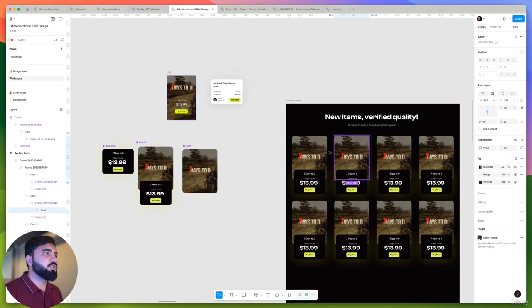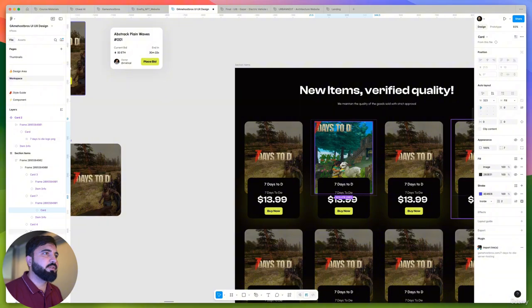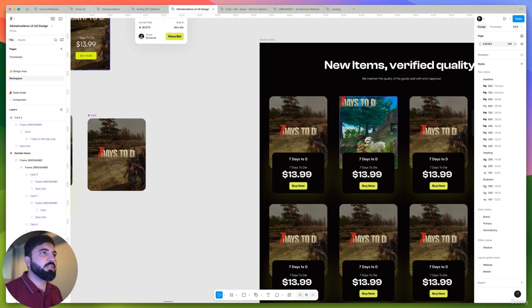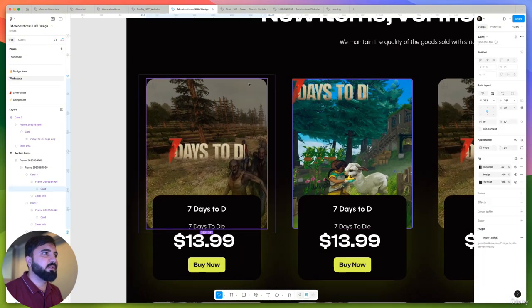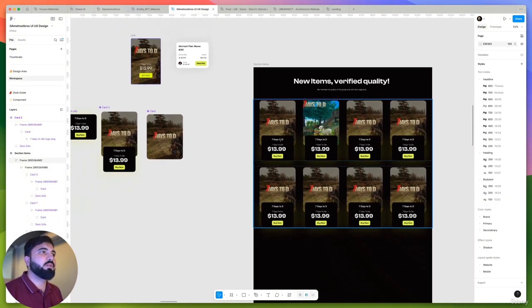And now let me just replace that image, and now for this what I can do is fill the container. Okay, so you can see over here this is perfectly placed, but the issue we have is of course the roundness. So the roundness should be 24 pixel. Okay, and we don't need the stroke here. So yeah, I think we are done with the first page.